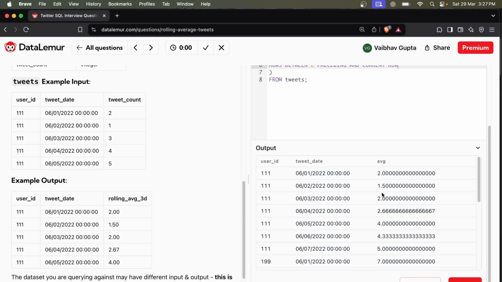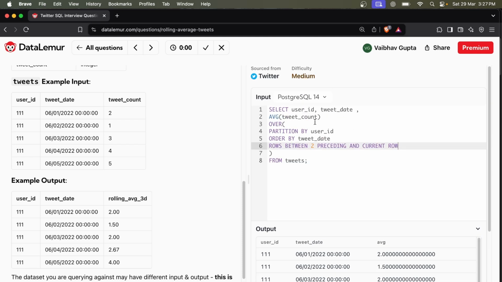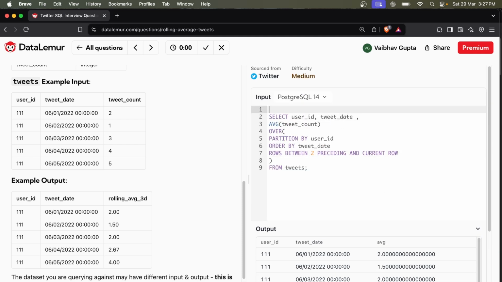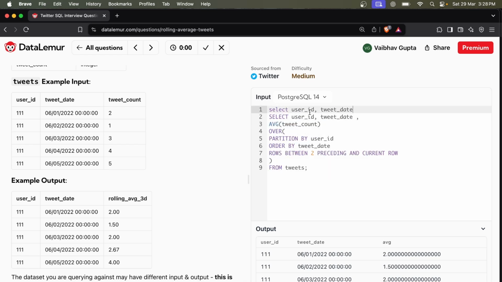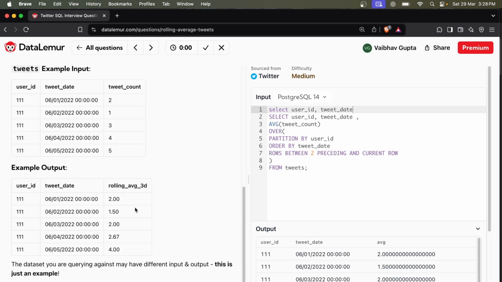Now we have to do a round up. So let's do a round. I'll do a select on these two, and if you remember, the question is asking for an alias for this value.